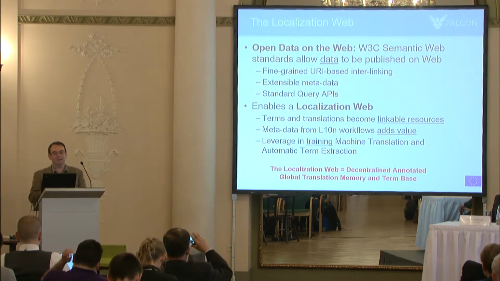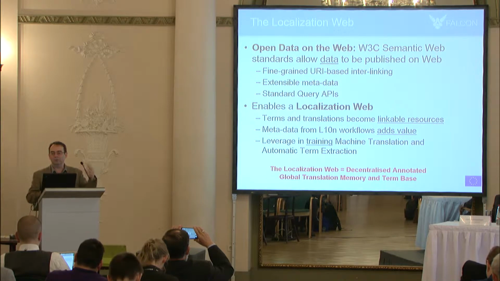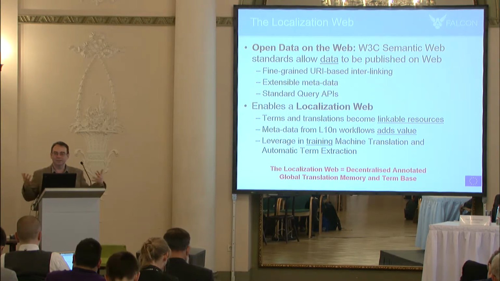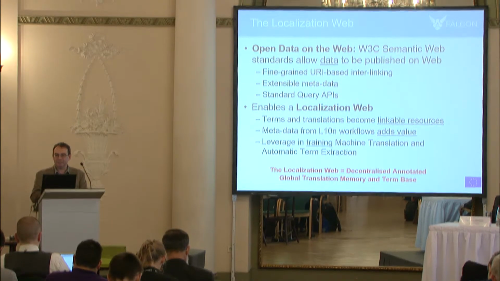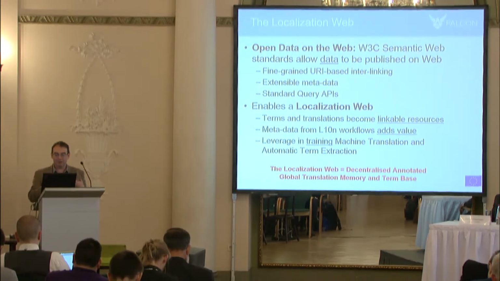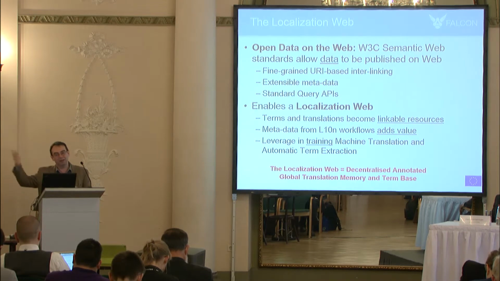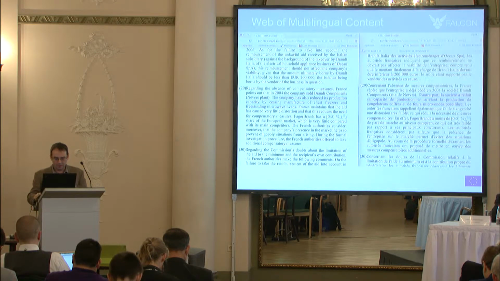And finally, how can we use that technology to improve the dynamic training of language technology components, so specifically machine translation and automatic term extraction. And we really have this vision of trying to bring together the world of linked data and the problems faced by the localization industry to really build up what we call the localization web, a decentralized, annotated global translation memory and term base, which I think fits in very well with some of the vision that's being talked about in the Connecting Europe facilities next door.